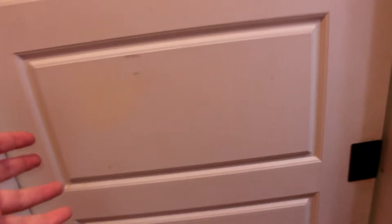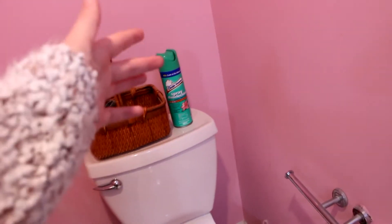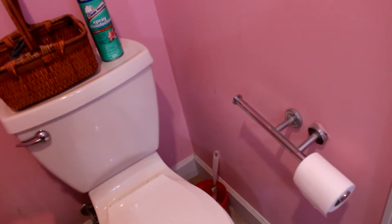My bathroom actually has two sinks and mirrors because I share it with my sister, but you guys will not be seeing her side of the bathroom — that's not my business. So I'm just going to show you my half of the bathroom and then the shower. Coming from my room, this is the door — it's a little slidey door, which is cool. And then this is the toilet; that's my sister's stuff there. And then this is like disinfectant spray so I can clean the toilet, and there's a little cleaning brush for the toilet to keep everything clean.